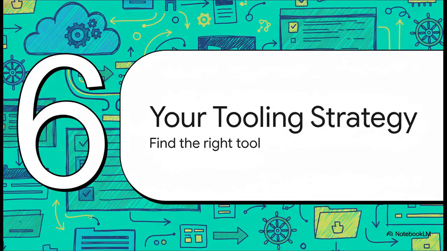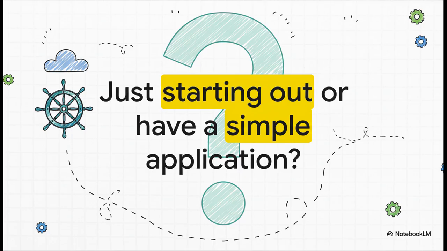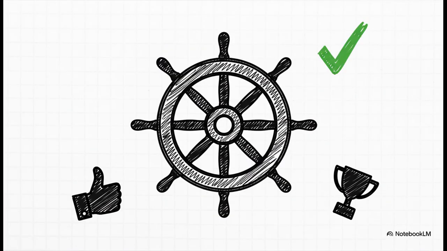Okay, we have covered a ton of ground. We went from kubectl to Helmfile to GitOps. So let's bring it all together and figure out which of these tools is actually the right fit for you and your team. Let's start with the most common scenario, right? You're new to Kubernetes. Maybe you're just managing one simple application. What do you do? Honestly, the answer is clear. Just use Helm. It gives you massive benefits over messing with raw YAML files, but it doesn't add another layer of complexity you have to learn. Master the basics here first.